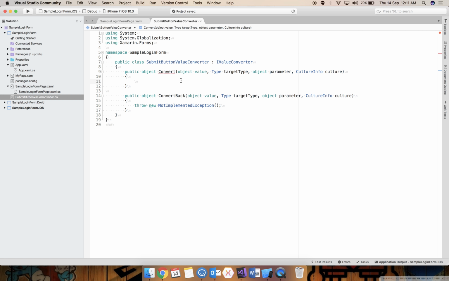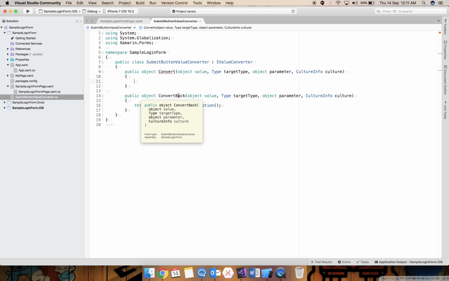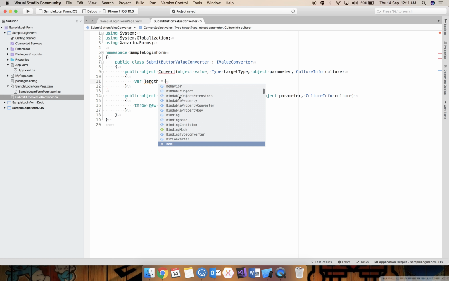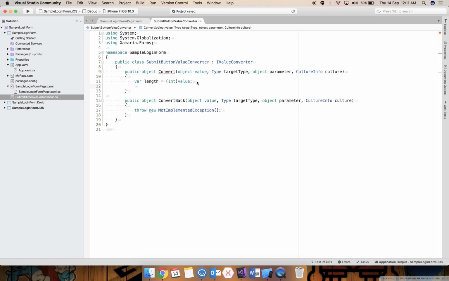Now what we want to achieve with the converter: we are passing the text length and we need true or false. So if the text length is 0, let's say var length equals value, and it should be an integer, so we have the text length.